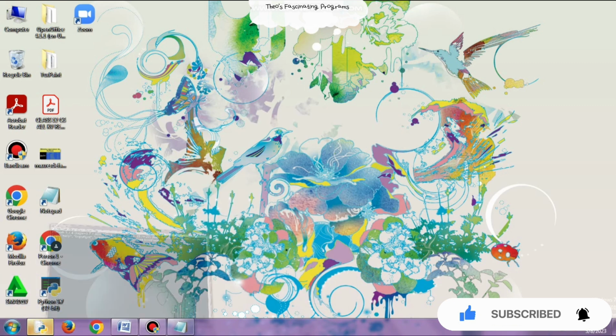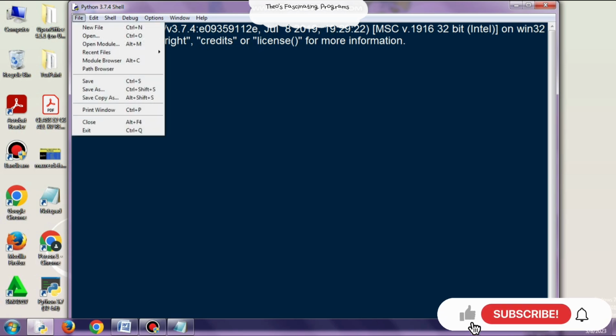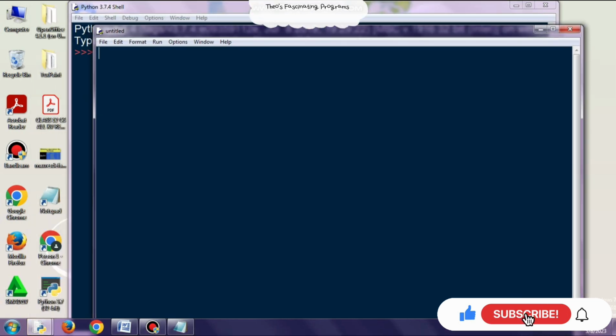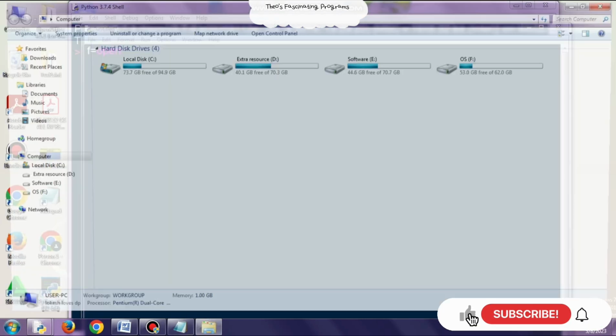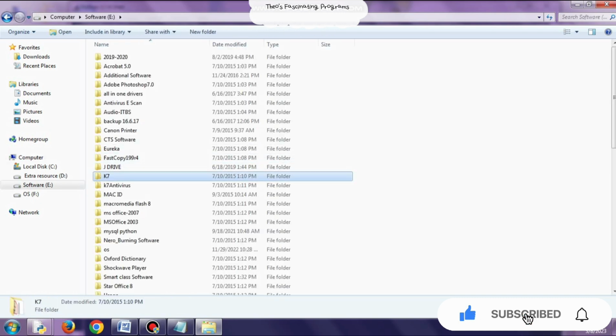Now I open my Python, go to file and open a new file. When you open a new file, the script mode will open. Now start your coding. Give the file handle, I can give any variable: f is equal to open, and open a parenthesis. In quotes, we have to mention the path where the file is stored.